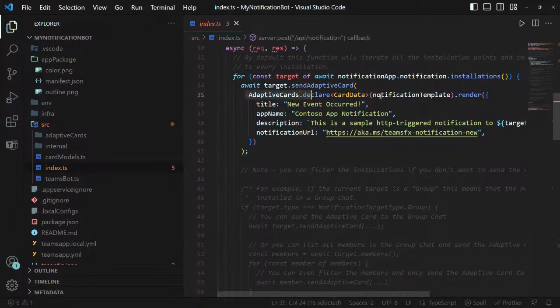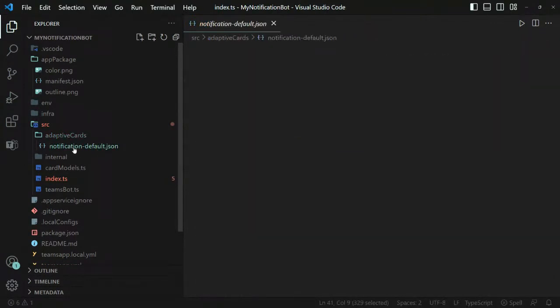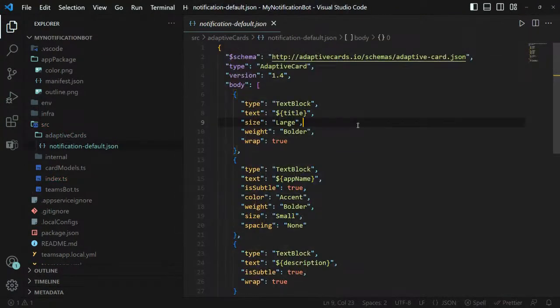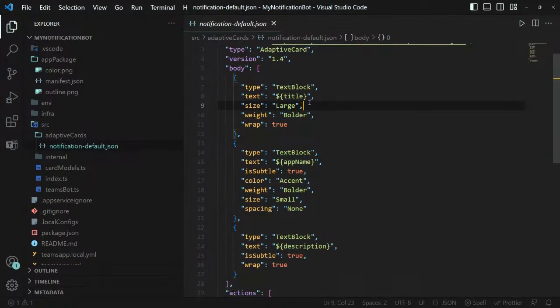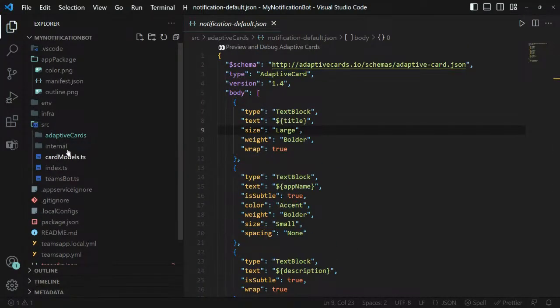So we can just use this to declare what it looks like. And that JSON that I talked about is defined here. So here's what the adaptive card looks like as JSON. We just express, we have a title, we have a description, and we fill that out. So that's the template for a notification bot. And so what we'll do is we'll post to our running server, and then that will send a message into a Teams chat or channel and display this adaptive card with some information.